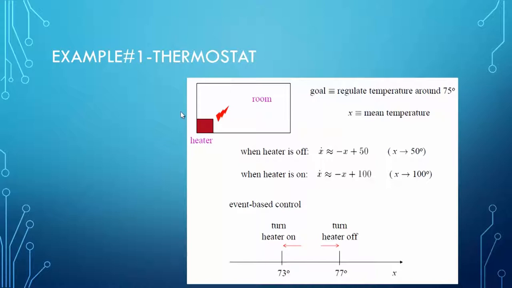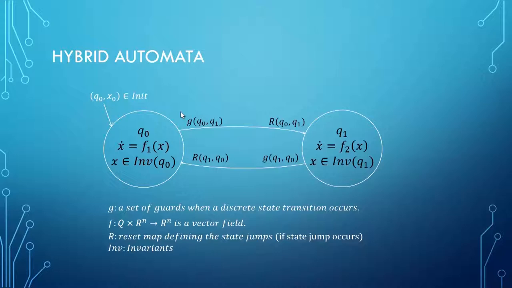So the temperature goes up here and goes back and forth, right? The process repeats. So in this case, what is the discrete state? As I mentioned, this is discrete state 1, Q0 and Q1. Okay, the continuous state is X, which is the temperature, and they follow two different dynamics according to the discrete states, right? So this is an example of hybrid control. Okay, that can be modeled by this map, right? Heater is on, heater is off, and based on different discrete state, when heater is on, for example, X will increase because temperature will increase, otherwise decrease. And there's a condition when you will switch between the two, right? The condition is when the temperature hits 73 or 77, right? That's the two different guard maps. Okay.